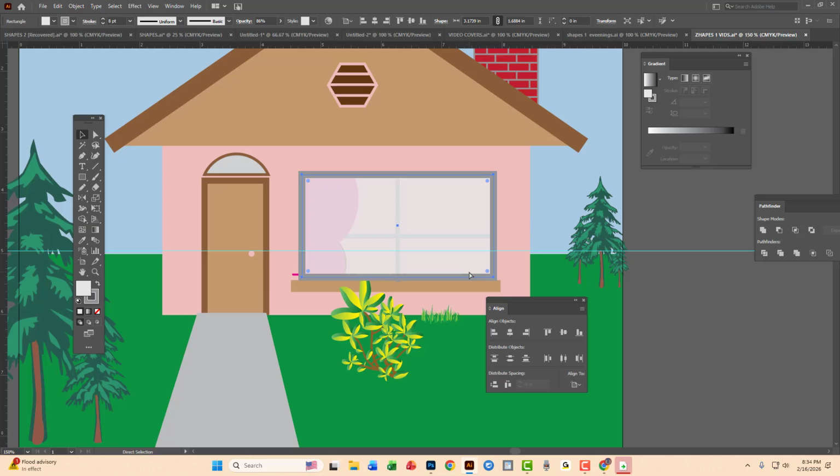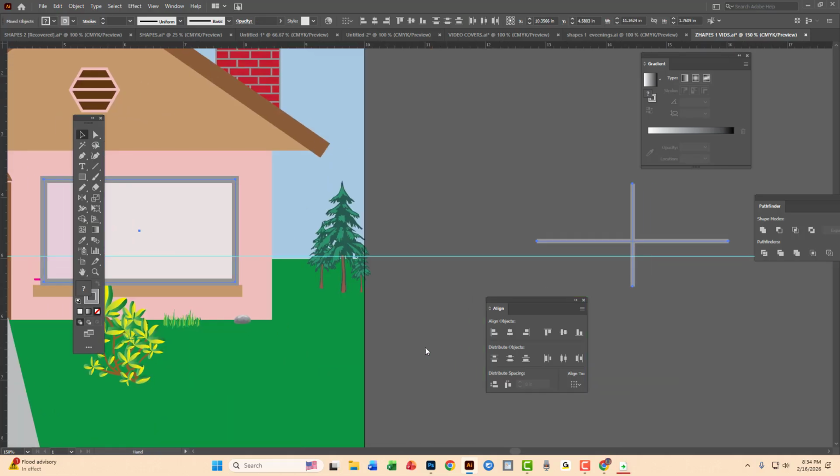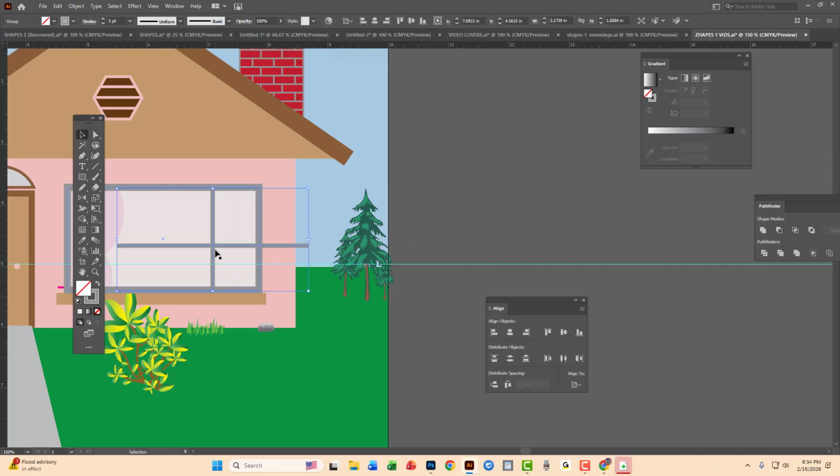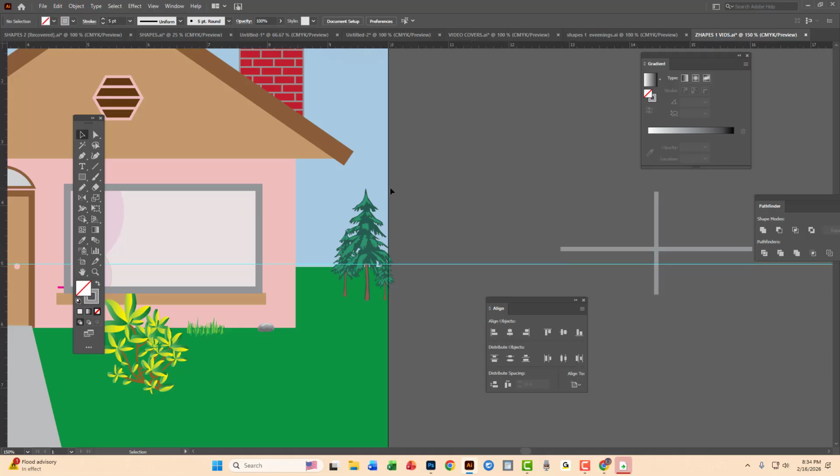All right, let me do Control Z. All right, let me bring this in front. I'm gonna click it and do Control Shift and the closing bracket key. Although it's out of range, if I bring it back in, you're gonna see that it's in front. I don't want to bring it in. I just wanted to show you how this centering occurs.